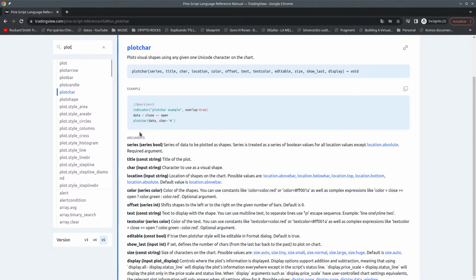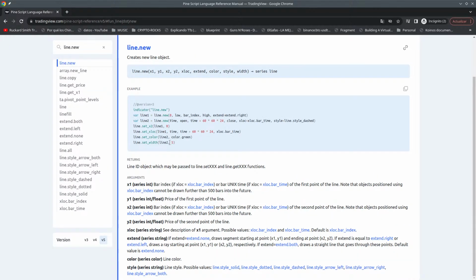We have from 0 to 100 values. Okay, let me try to do this, even if I don't like how it sounds. So this is going to be an array of lines that we will have to remove on each one of the candles.